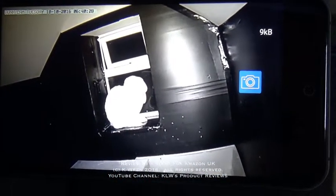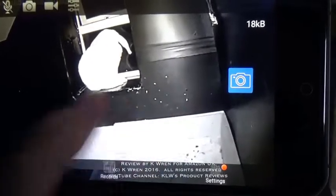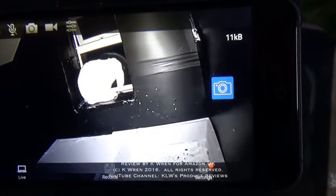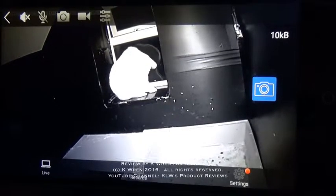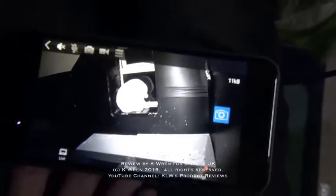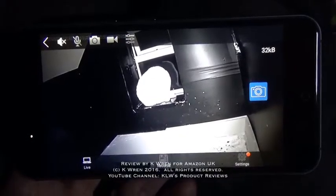It's now late evening. I'm away in my campervan miles from home and I'm now watching my rabbit via a 3G signal. Hopefully you can see that he's sitting in the windowsill having a wash. It's a really good camera for this kind of monitoring — I can move the camera around and look exactly where I want. This has really proven to be very useful for peace of mind, home security, family monitoring, business monitoring — anything where you just need to keep an eye on what's going on at home. There he is, about 40 to 45 miles away, being watched on a 3G signal, working really well.